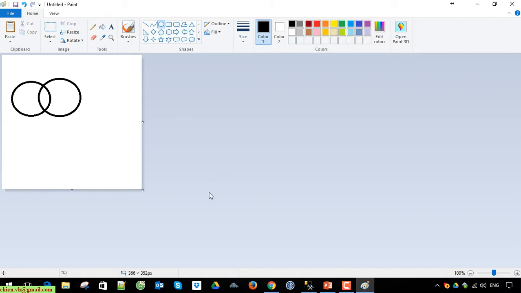When we use the inner join, it will return all of the records that have matching values in both tables. So it should be this area of data here. Okay, we'll delete this.